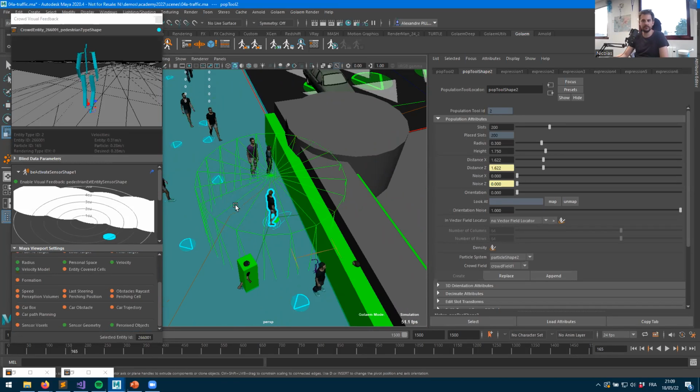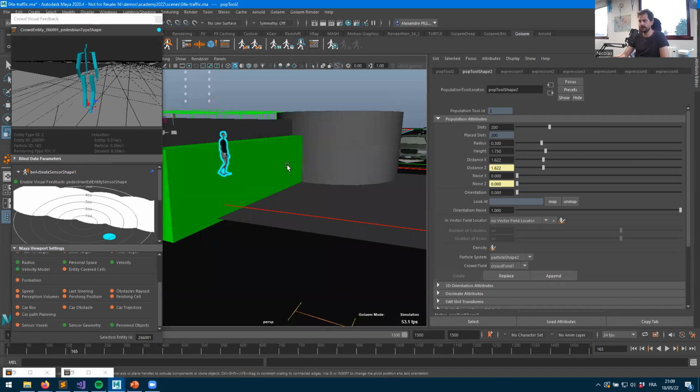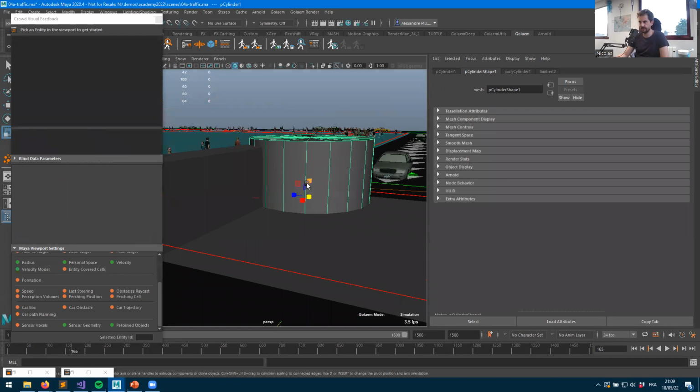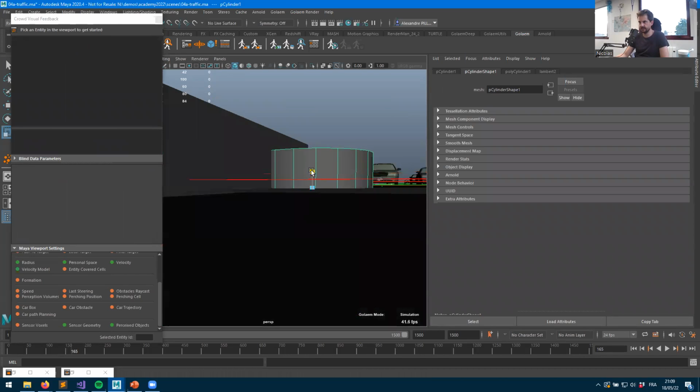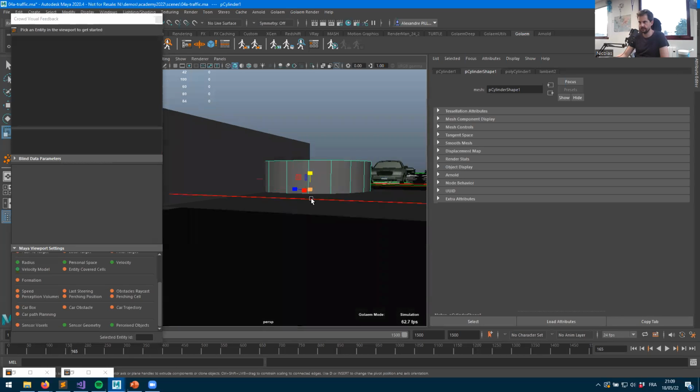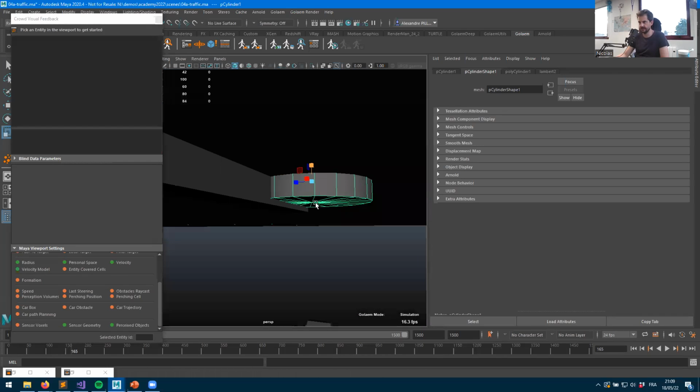Now we'll just need to react to what's here. So feed the navigation speed based on what each character is feeling. So let me just first fix that cylinder. So let's scale it down so it represents something which is more realistic.